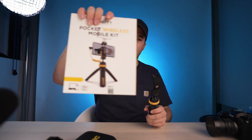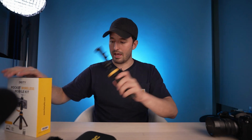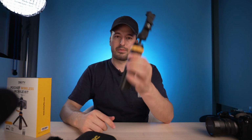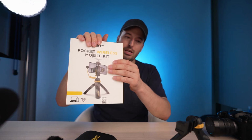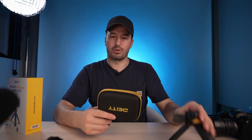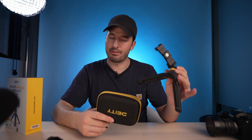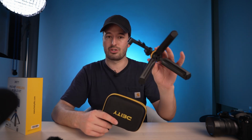The kit comes in at $199, and you get everything that's included here, with the tripod and the phone clip. So I don't need this tripod. I personally wouldn't buy the mobile kit. I would just buy the wireless kit. I don't need the phone clip or this little small tripod. But again, if I was just starting out, I definitely would say that it's valuable enough to just buy this.